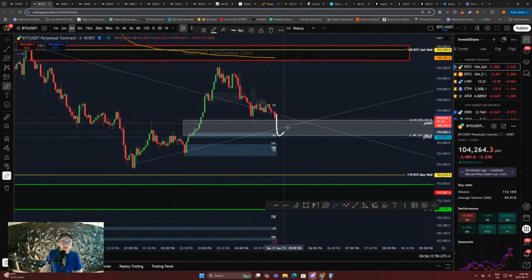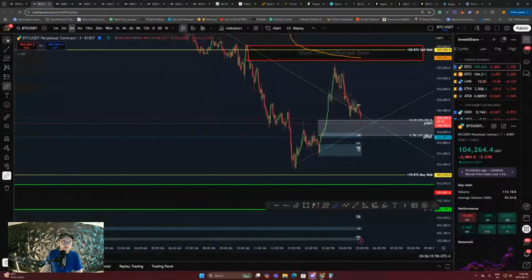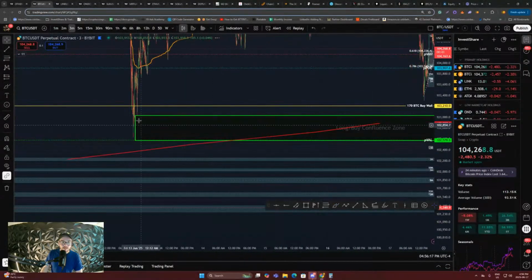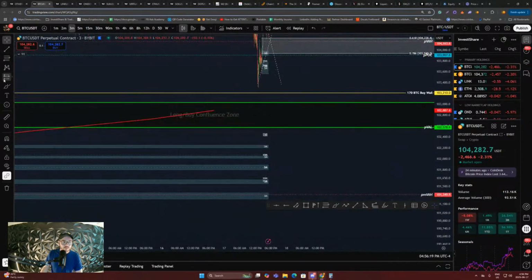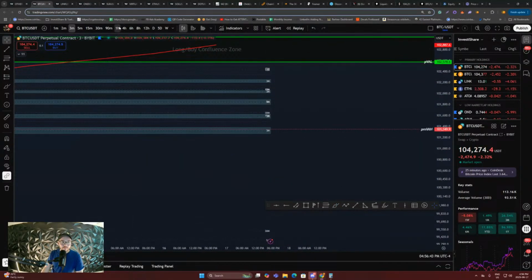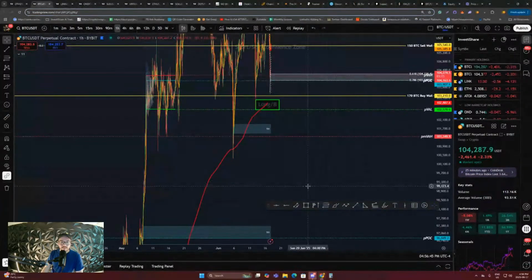If we instead get the continuation, just be mindful of, like I said before over here, that liquidity that can be taken for a reversal as well. It doesn't mean we're going to zero. It means that we could sweep liquidity first before reversing, which I kind of prefer, right? We want that liquidity swept before going up, so there's less reasoning to come back down. But if we instead don't get that sweep and we hit our head off this 50-day EMA, you get that break of structure, we'll fall down to 101.3. And if we lose 101.3, then 97K is the next area.